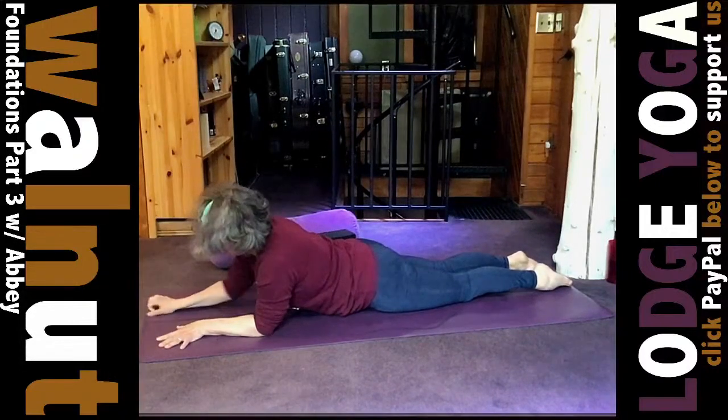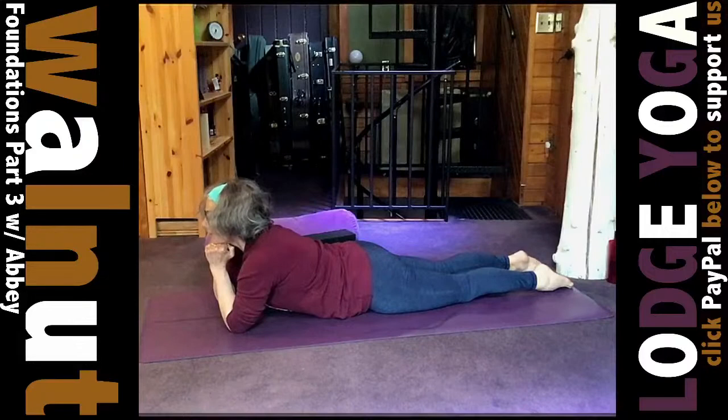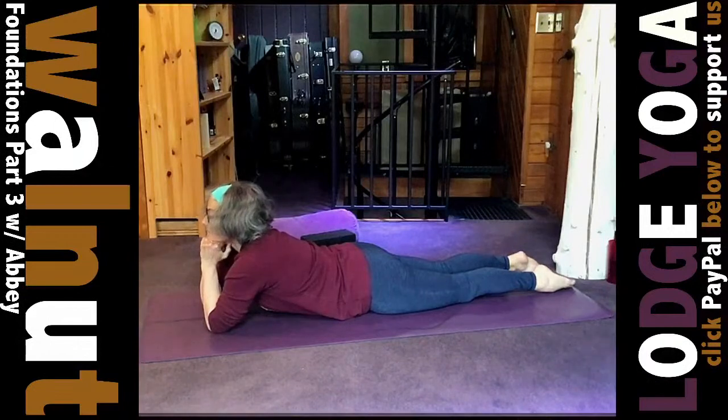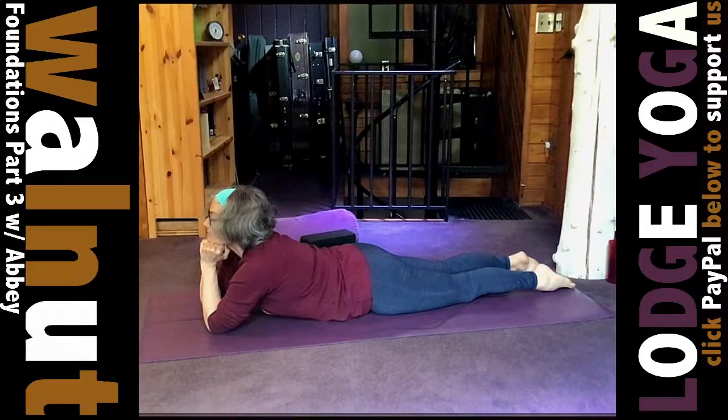Feel the spine. Move the elbows a little forward. And then chin on your fists or the back of your hand. Move it forward. Relax the neck. Breathe. And every time you exhale, feel a little bit more release.